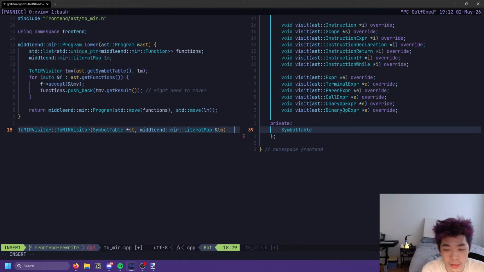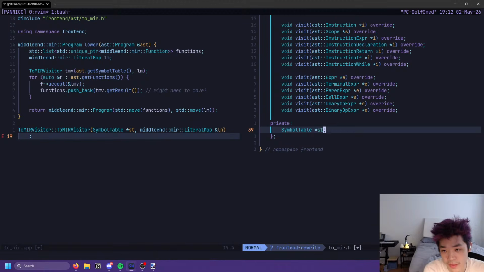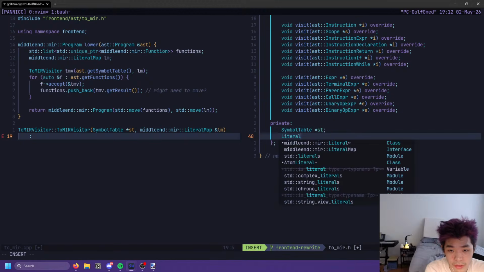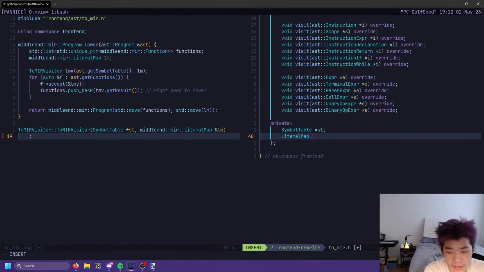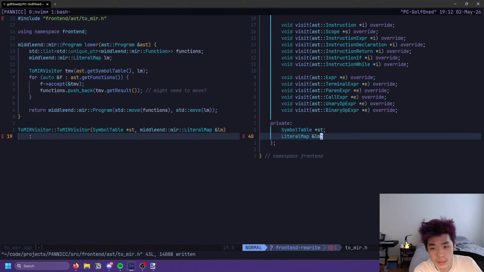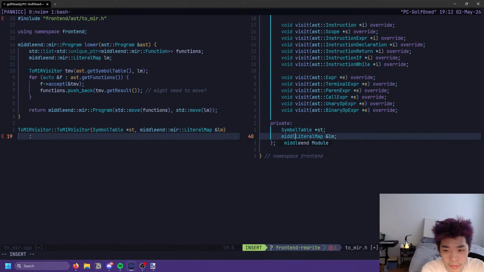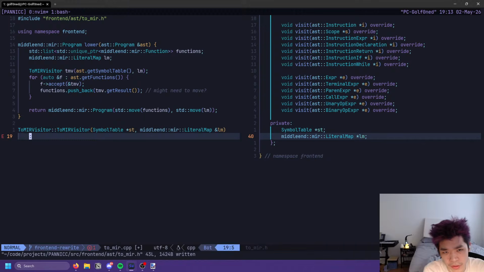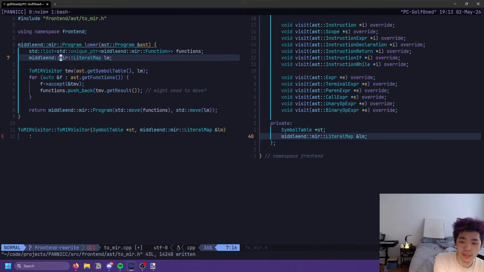Okay, so we can do that, and then literal map ref LM, like that, I guess. Right? Yeah, we can do that. Maybe we could give it a pointer instead. I guess this should be a ref technically.